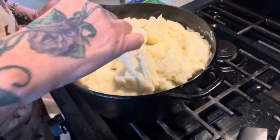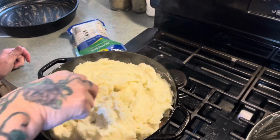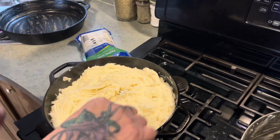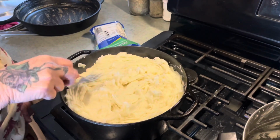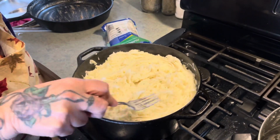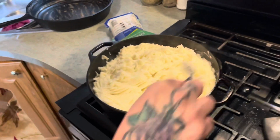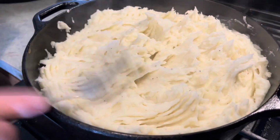Okay, now we got all the potatoes in here. And what we're going to do, we're going to smooth it out just a little bit. You don't want it completely smooth. You want these tips to brown nicely. So just make some peaks. Okay.